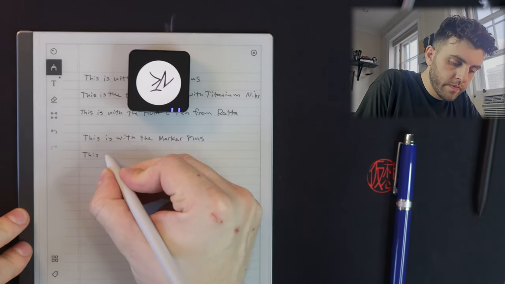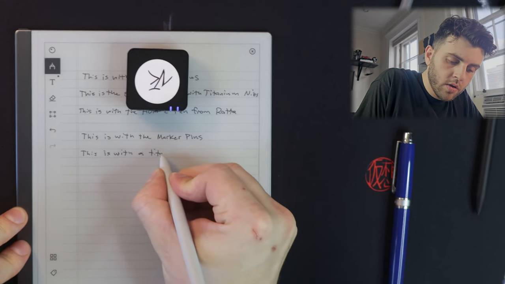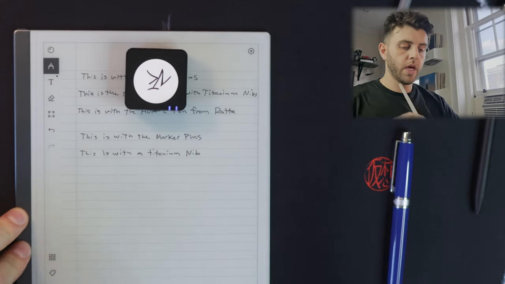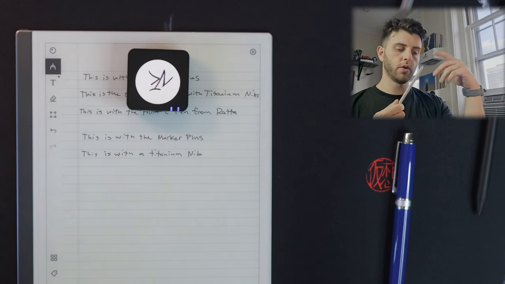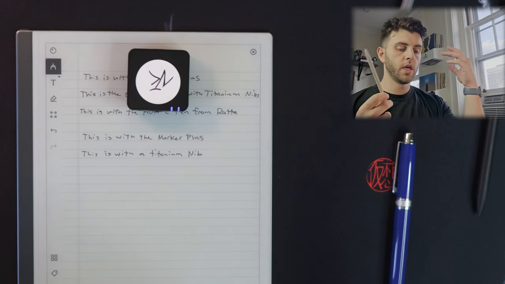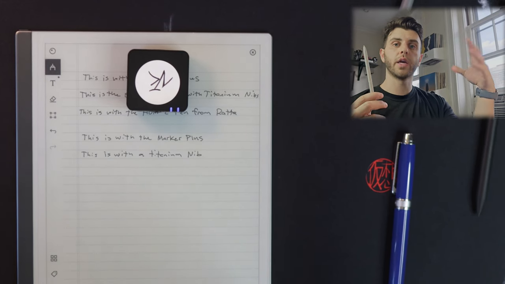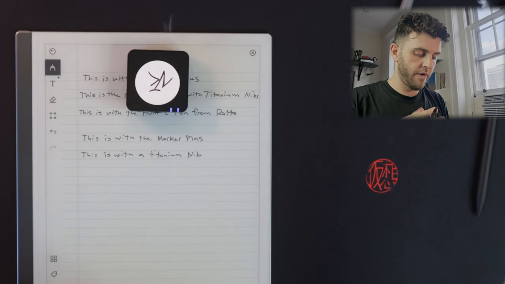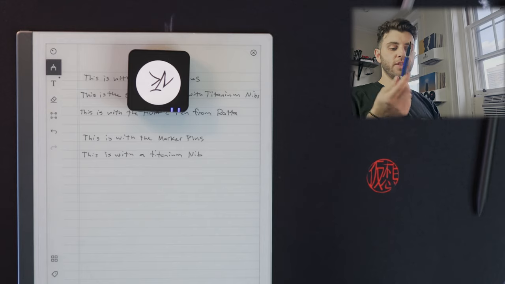Pretty grippy. A titanium nib. And oh man, I forgot the titanium nib. I forgot when FeelRight 2, when you first install it or when you first use your device, it really has a grippy feel, almost like it catches a lot, but that does break in over a little bit of time. So maybe I'll have to do an update on how that feels after a little bit on the reMarkable. And now for the moment of truth, let's do the ceramic nib.